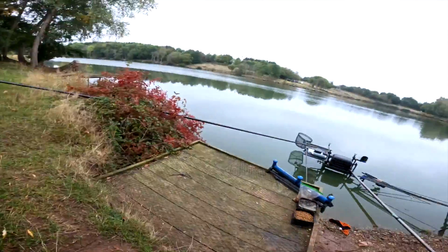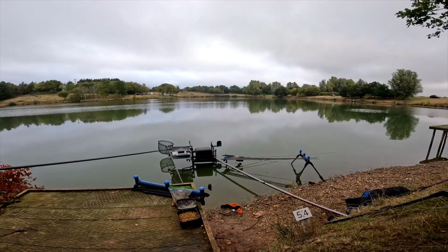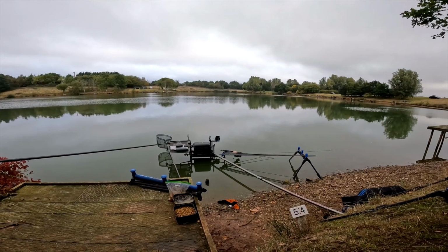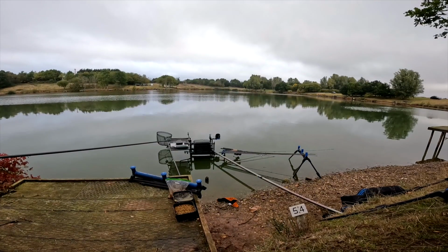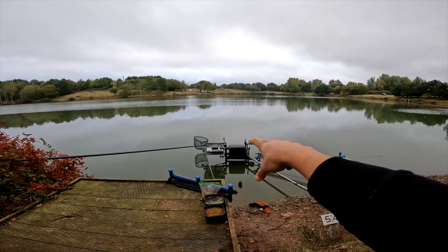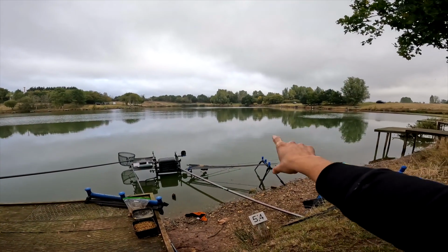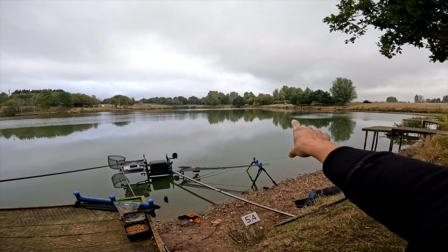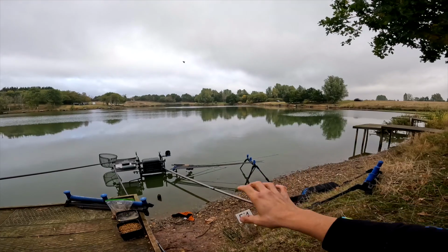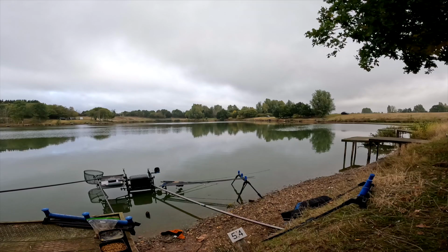It's so shallow. It's 3 foot deep exactly at 5 meters, so just not feeling long pole. I just don't feel like I'd catch on it, but it just seems a bit no man's land-ish to me, so I've decided to go 5 meters bomb. And then what I'm going to do, like I said, I'm going to fish that intercepting style down the edge. So I'm going to get 2 foot of water, you've got to be a long way from the bank, and that to me is a nightmare. That's just like foul hooking city. But I still think the fish will want to come in there later on.